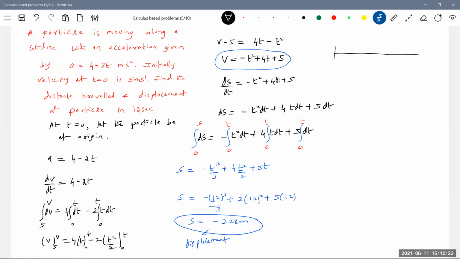If an object just moves, distance covered equals displacement, and I think there's no problem. If an object moves and changes direction, then in this case, distance covered will not be equal to the magnitude of displacement.